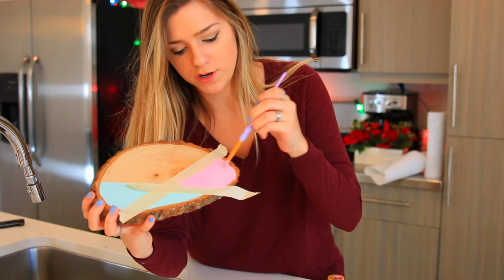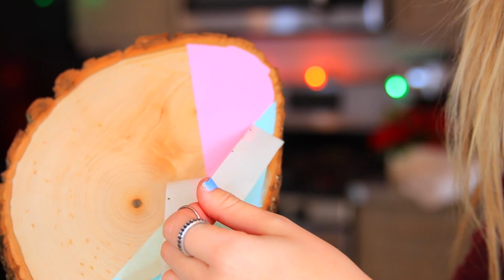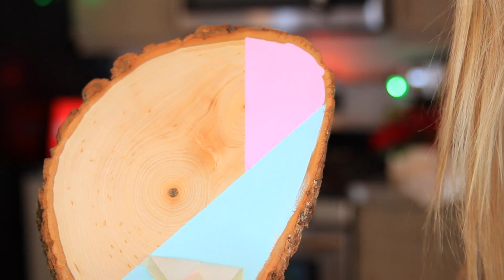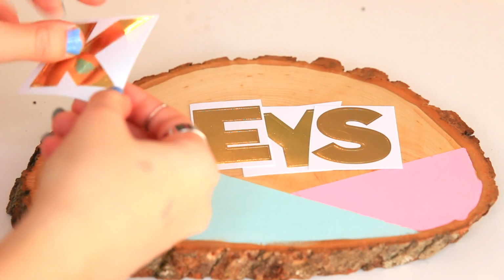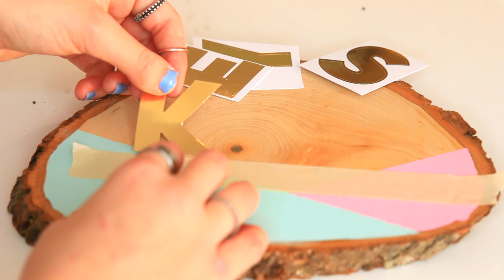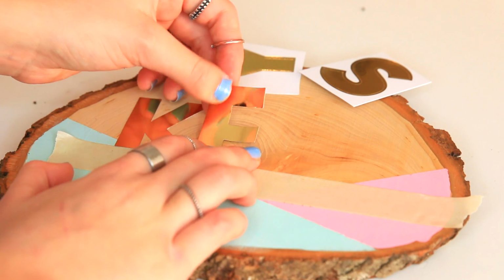This DIY is pretty easy so far. And now I'm just peeling off the tape to reveal my final color blocked painted wood piece. Now I gotta add the stickers so that you know to put your keys on it. So I have these big block stickers and they're metallic and super cool looking, so I'm just placing those down.